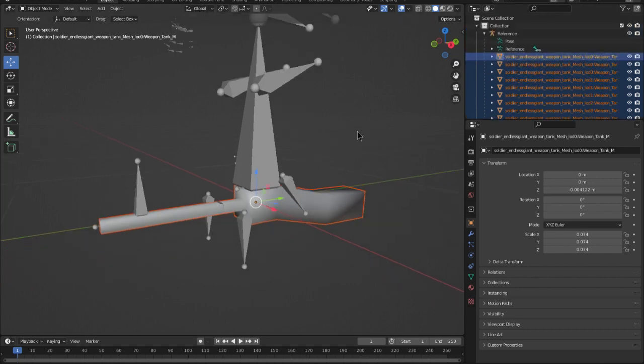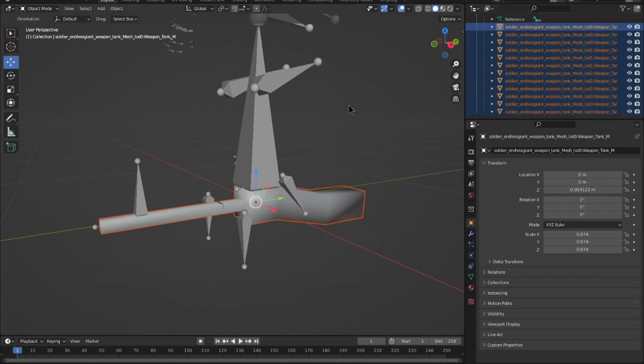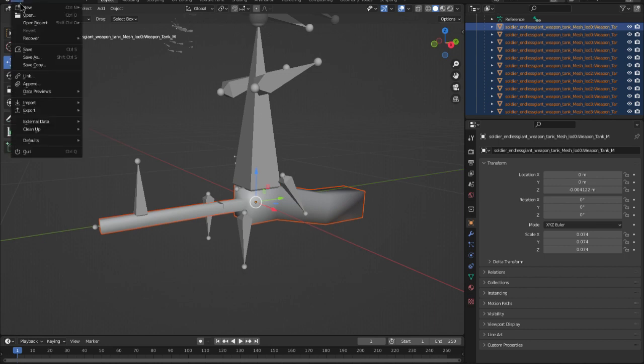Like Unity or whatever, like Frosty Editor, it needs that like any other engine. You will have to triangulate to import into it, or the engine just triangulates by itself, but in Frosty Editor's case you will have to do it by hand like I did there. Don't forget to do that, because if the model has a lot of polygons, you will have to hit Ctrl T for it to triangulate. Okay? That's pretty much it.